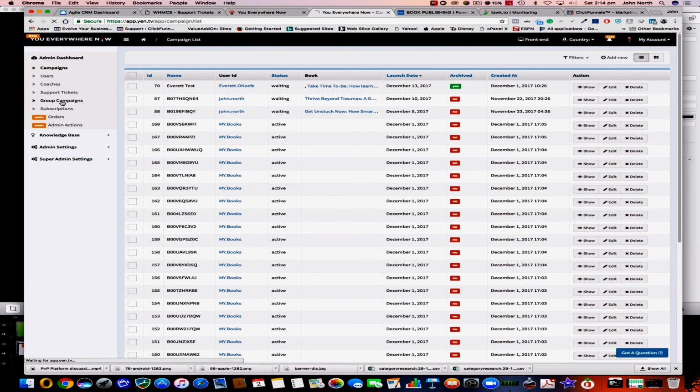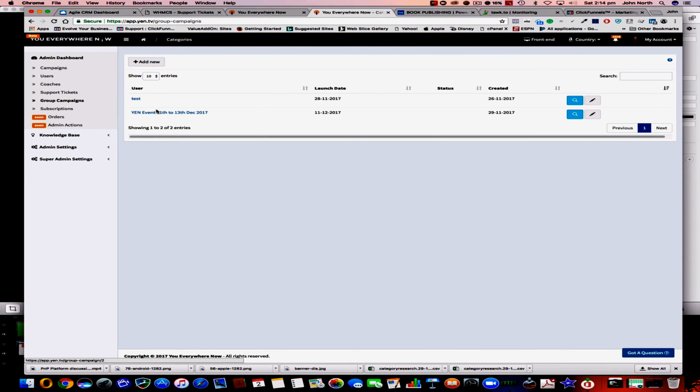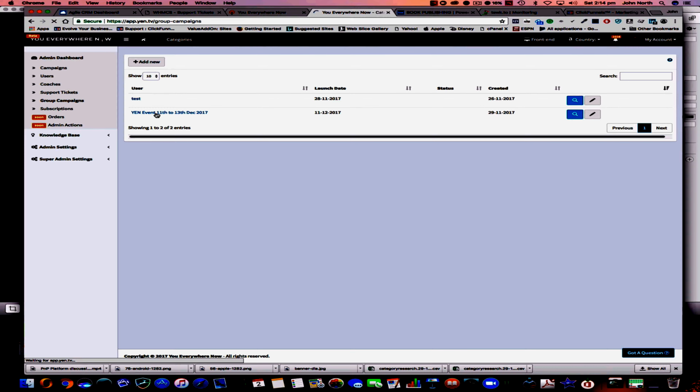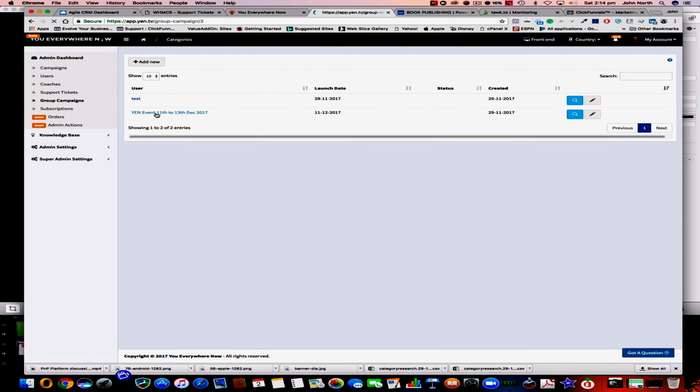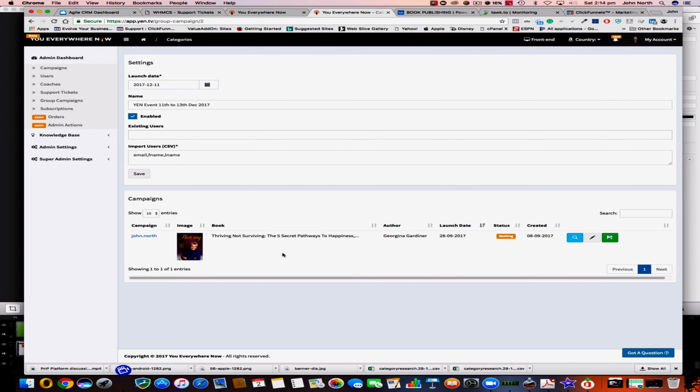But there's a group campaign section, and in that group campaign section we'll have the event, and inside there, once we've loaded them up, we'll have all the books for that event. So you'll just be able to see the event, click on one of the books, and then edit the campaign, see what's going on. So that's why it's important to know what's going on with this campaign. Otherwise we're not going to be able to help the customer out in the process. All right, so I'll have a demo of this once I get this up and operational.